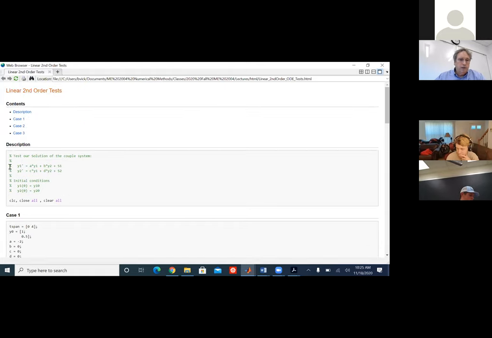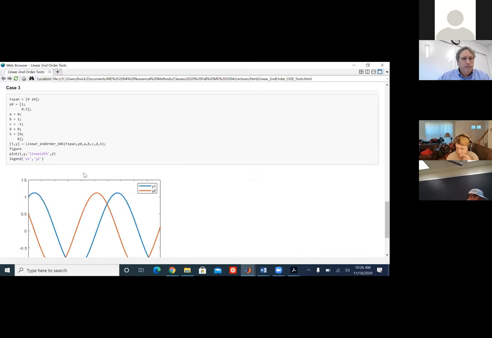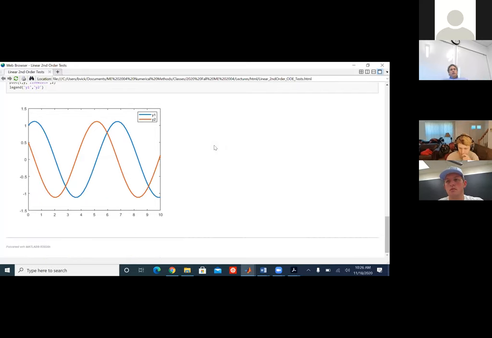Let's look at this case here. I can't copy and paste out of this published thing anyway, whatever. A is zero, and that means Y1 has nothing to do with itself. It only grows directly in proportion to Y2. Similarly, Y2 has nothing to do with itself, but decays according to the other one. And that, my friends, is exactly what mechanical oscillations do. Position and velocity in mechanical oscillations lag and lead each other, chase each other around like that. And you end up with a solution like that.